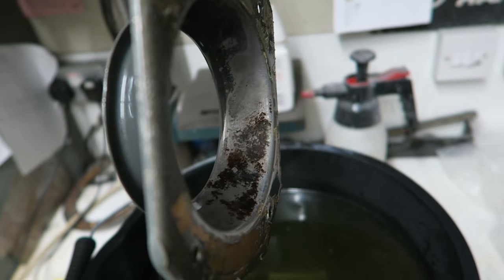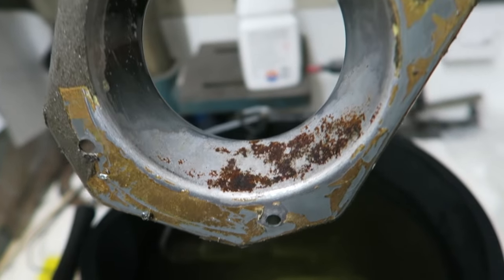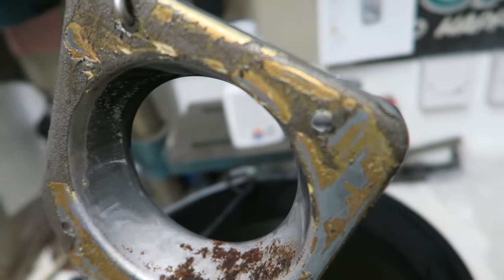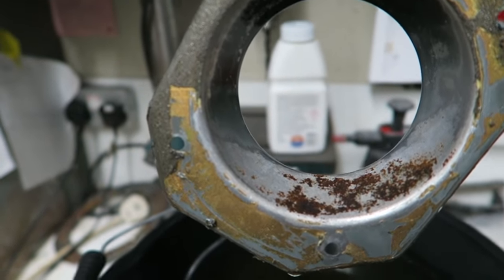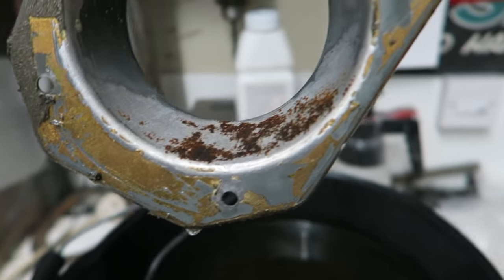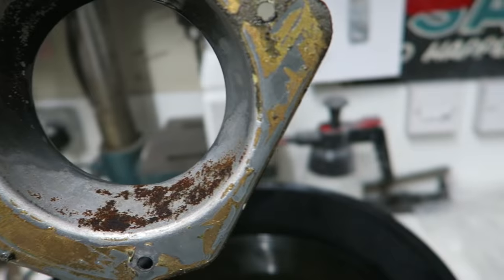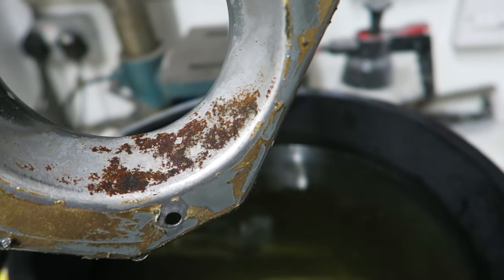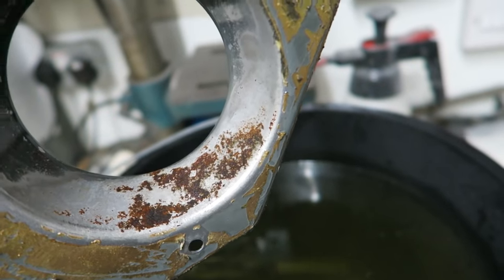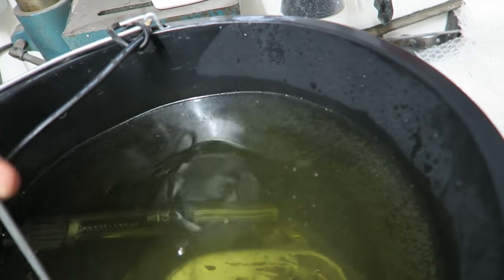It is on the back because there's some double-sided foam cushioning on the back. Where the glue's still left, the plating's still under the glue. You're actually looking at the plating through the glue there. That's why it hasn't removed that. The rust's certainly coming off and the plating's completely gone. So that's quite interesting.